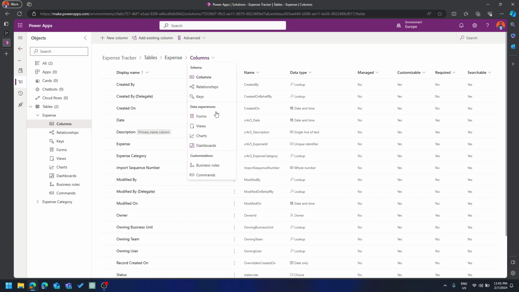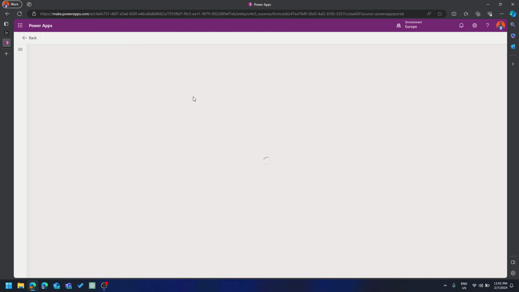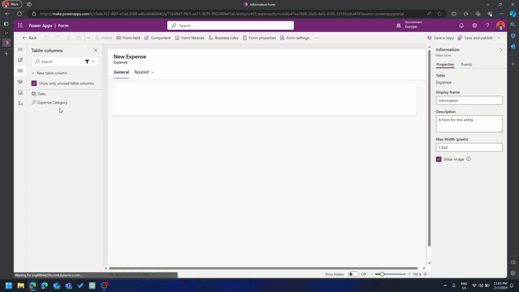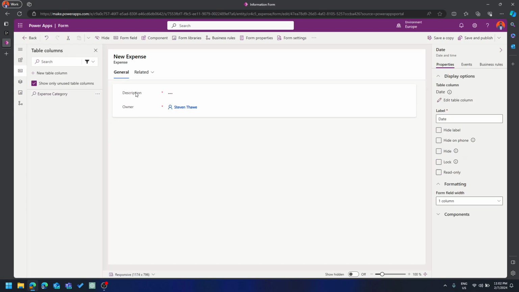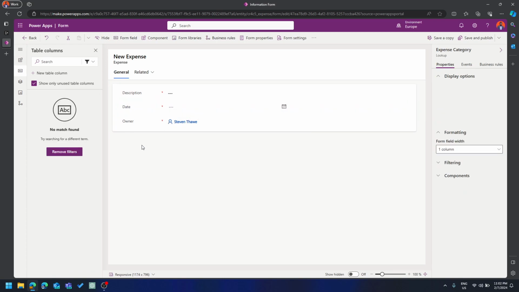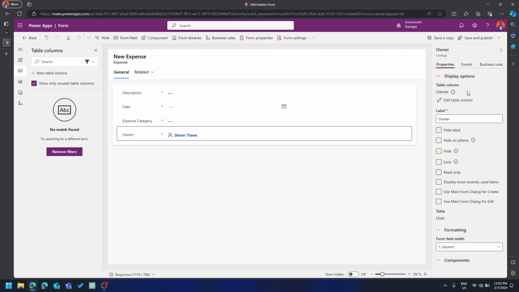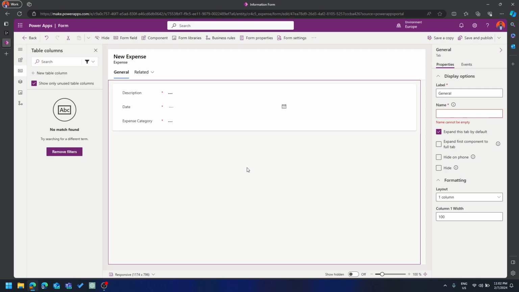All right, so for this one I think we can utilize those few columns for now. Let's configure our table, our form. So I'll go to forms. I'll edit the information form. I'll filter out just to show the items that I have, right? I'll specify the date, the description, the expense category, okay? The total amount, we'll add it later. The owner field, I'll just hide it for now. But we also had attachments, okay? An attachments field.